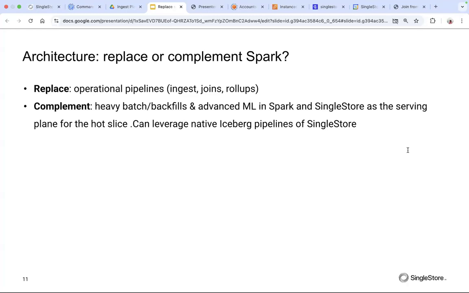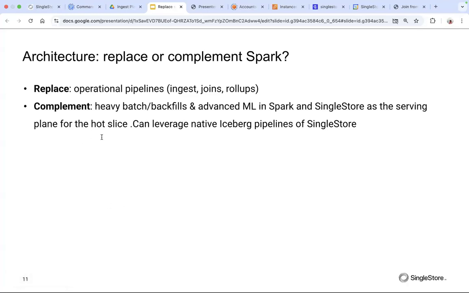Where pipelines can be a great replacement for Spark is for operational use cases where real-timeness is a highly important tenet, where the ingestion and transformations can happen in the same database, and end user queries can also run in the same place. So for operational use cases, pipelines are a great fit.